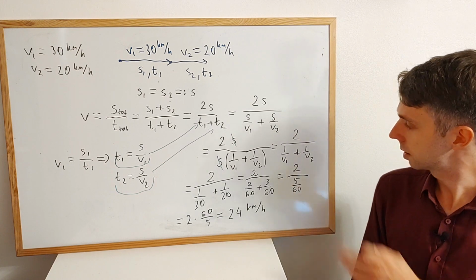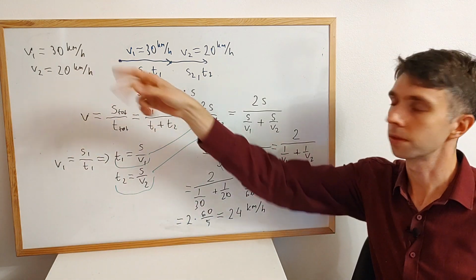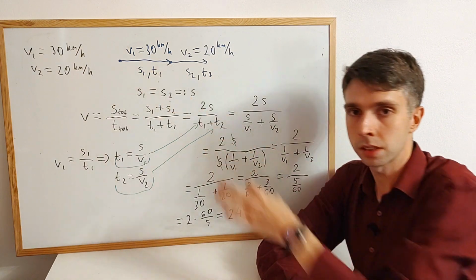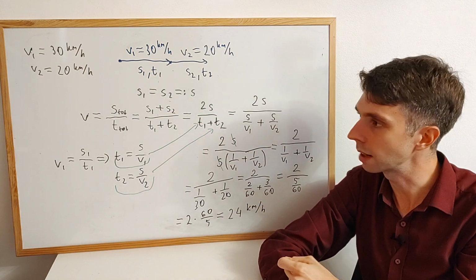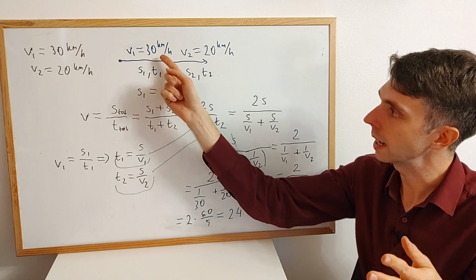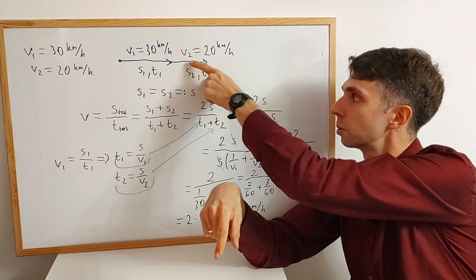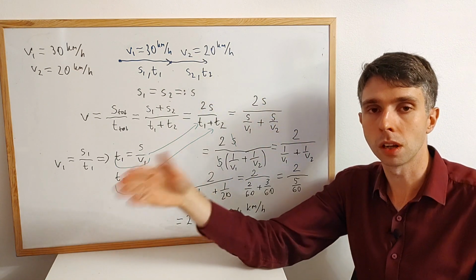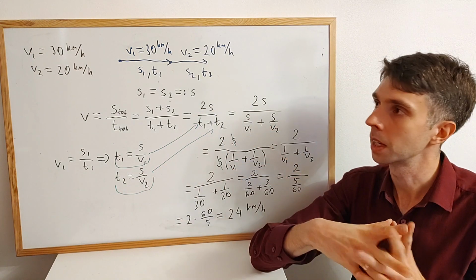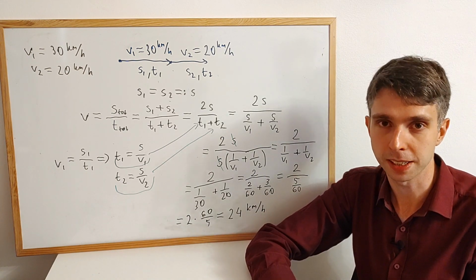So why do we get this surprising result, which is not just the arithmetic mean of the two speeds? This is because the first part is half of the distance and not half of the time, which means that you ride with greater speed for a shorter time, and with smaller speed for a longer time. So the smaller speed counts more. The same is in cycling races.